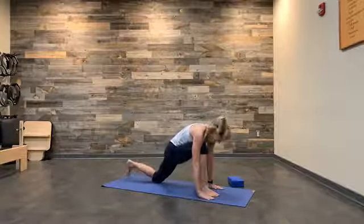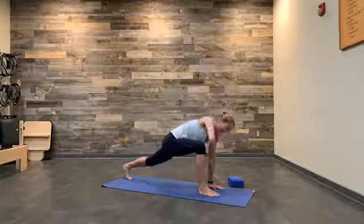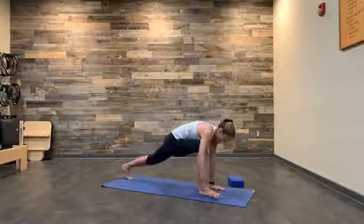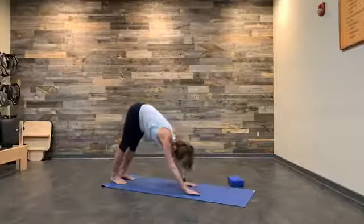Hands down. Take your twist. Reach it on up. And return that hand down to the inside of the foot. Lengthen here. Both hands back down. Step it on back, downward dog. Walk it on back, one hand at a time.